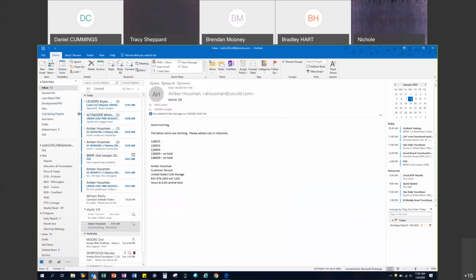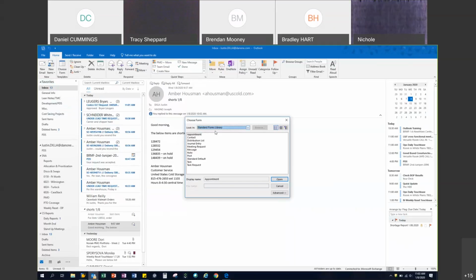So some things we can do to minimize the time spent on that. You can set up email templates, which live in this choose form at the top tab right here. So once you're in the choose form, you're going to want to change this to look in user templates. And within here, this will be all of the individual templates I had set up for myself.